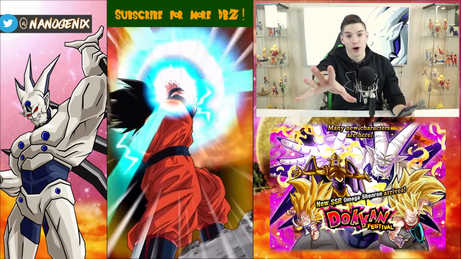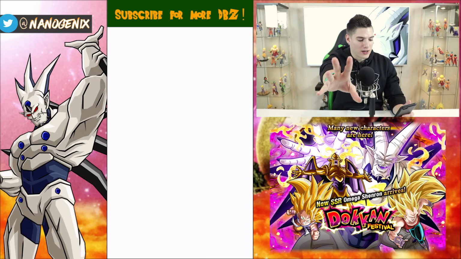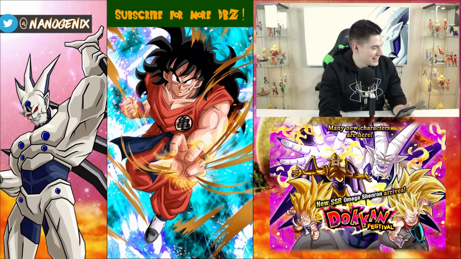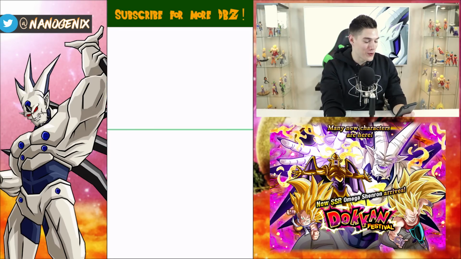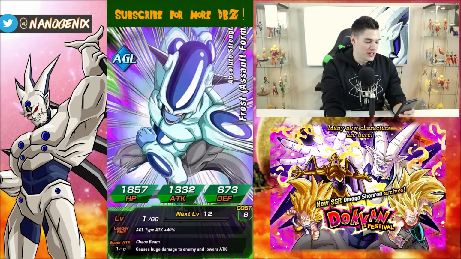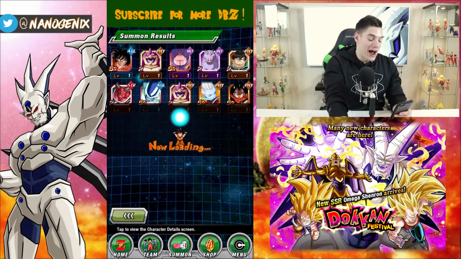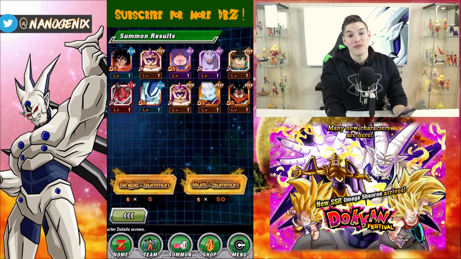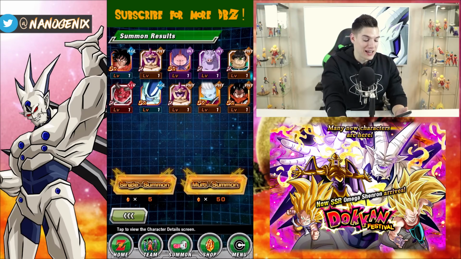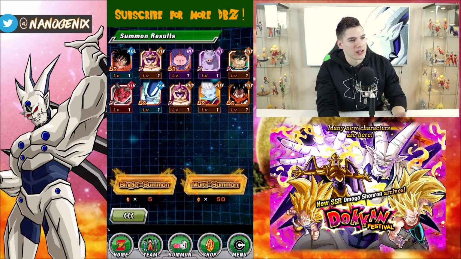We are staying base form. I don't really know right now with how this video is. I'm not sure. I don't know what to expect. Wow, we stayed base form. We are not getting anything. Let's just click, click, click. There's literally nothing to see here. Wow. It was like, Nano, you've got your Omega Shenron, so you're good. Guys, this was 100% success. A lot of despair in this video.